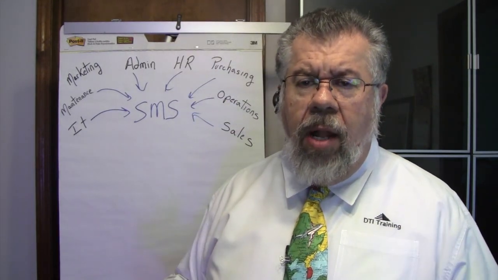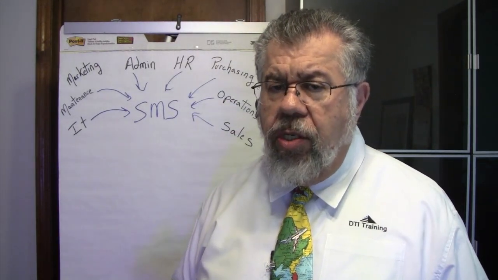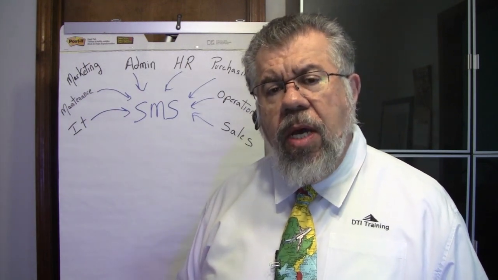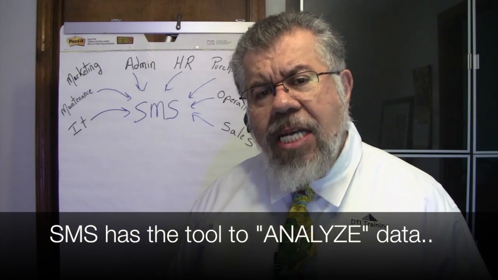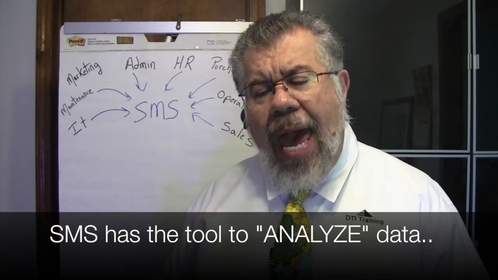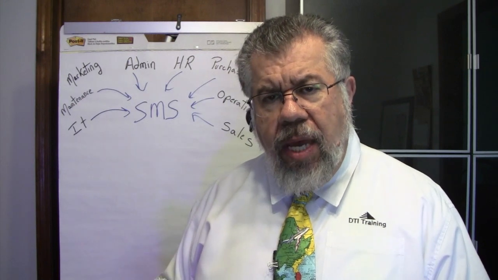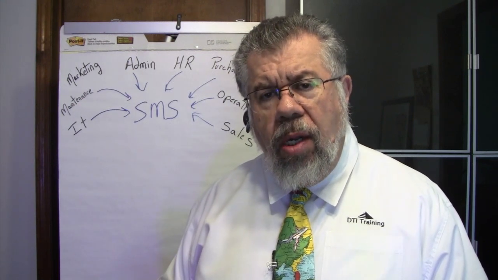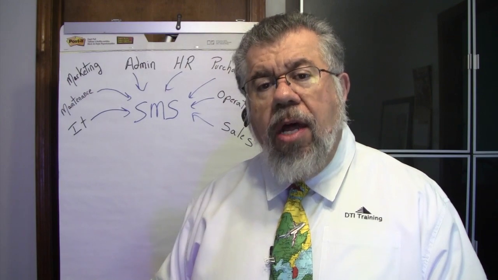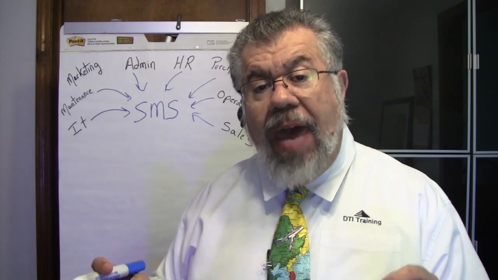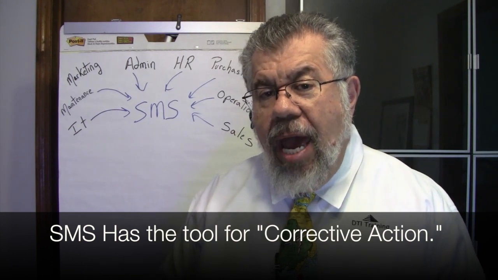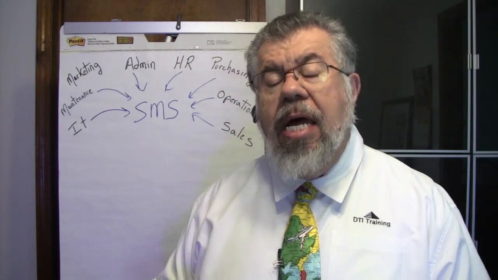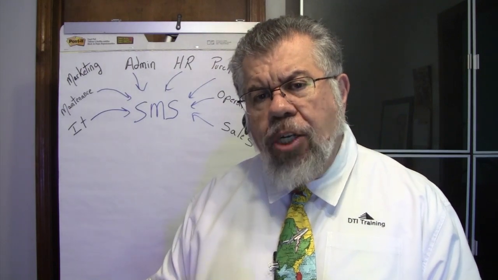Now, I get some people that tell us that, well, operations in charge of operations, they should take care of their own thing. The problem with that is the safety management system has the tool to analyze the data, and it has the tool to create the corrective action. So the other departments don't necessarily have that. They should utilize the tool that is already in their safety management system.